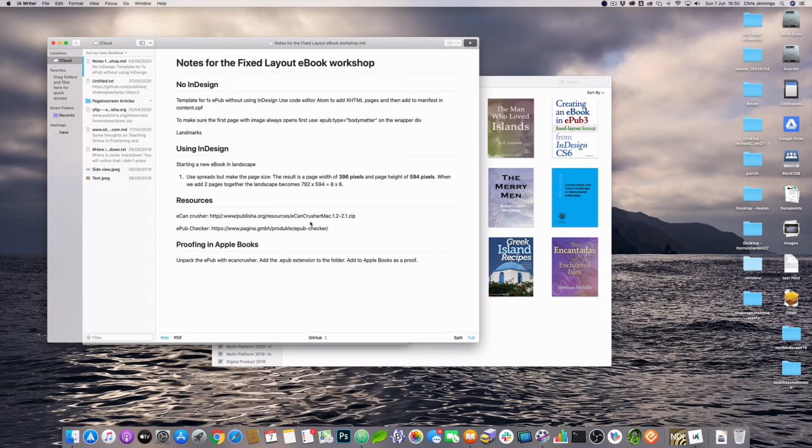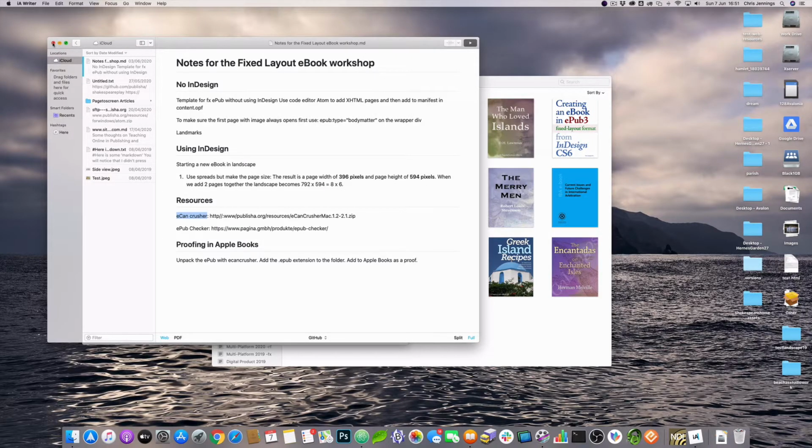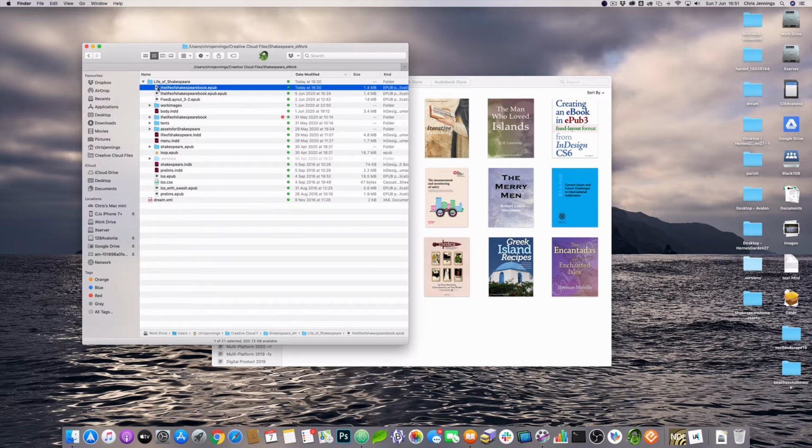And this tool is actually called eCan Crusher, and you can look that up and you'll see there is a place that you can download it. I've also made it conveniently available to you guys that you can download it from my site, but it is a very useful tool for the Mac, because it's really a script that will unpack this and turn it into a folder.